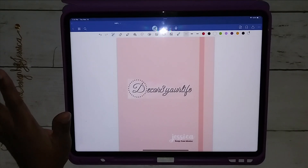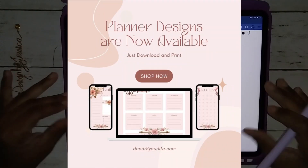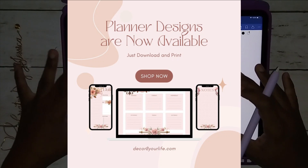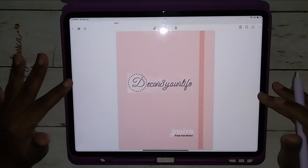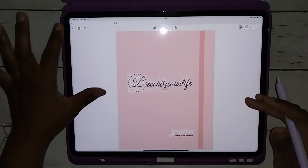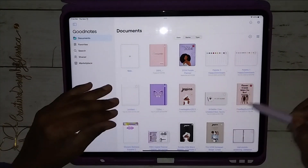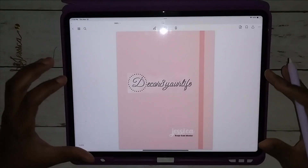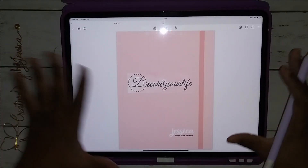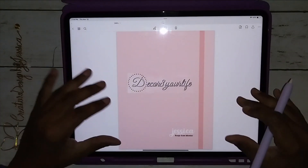In the shop there's a pink planner — it's undated and it's in the shop. This is my Decorate Your Life digital planner that I actually created. If you guys remember, I have all my planners here, and I created this one for Decorate Your Life, so I'll put all their digital products inside of it when I use a digital.